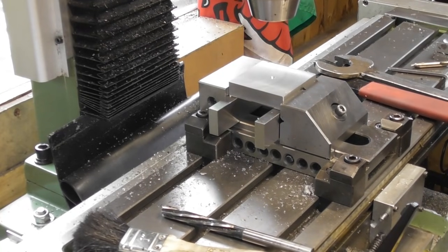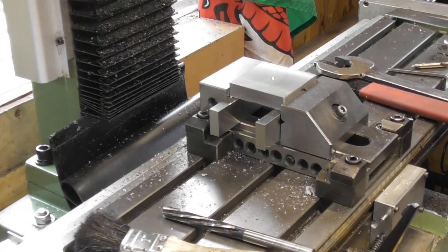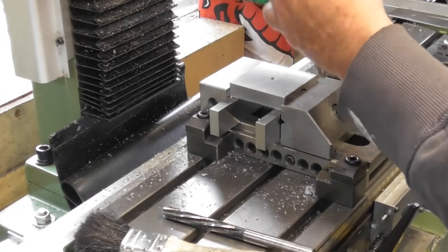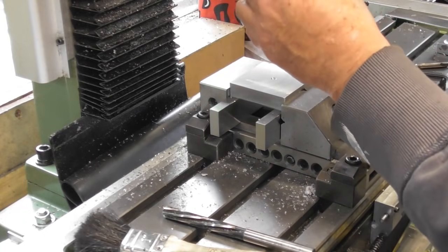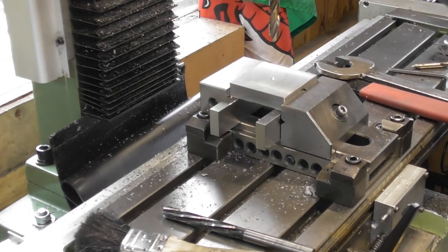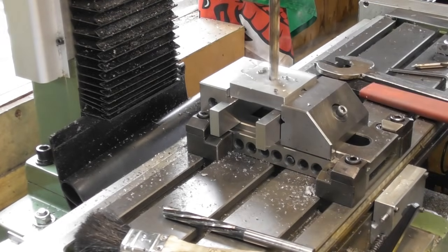Send that head up a bit. High enough. I haven't used this chuck a great deal. It's still a little bit stiff. Okay, that should do me. The 9.5 drill. I run out of travel.